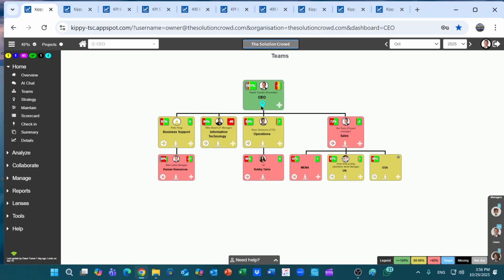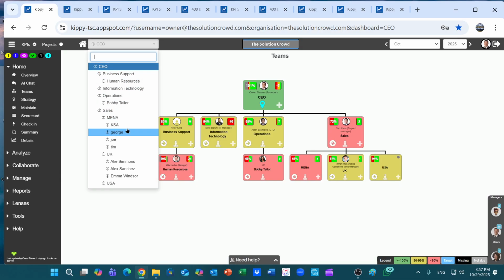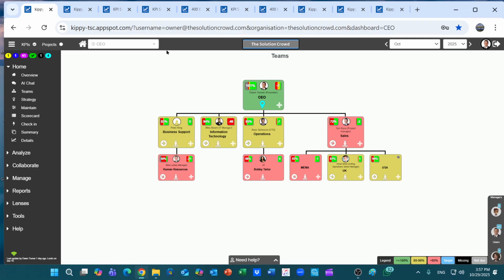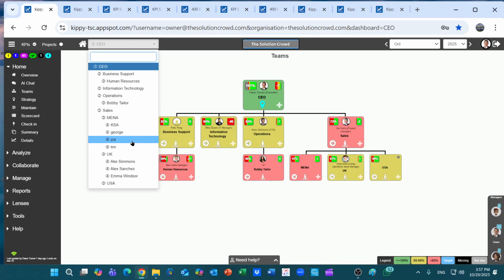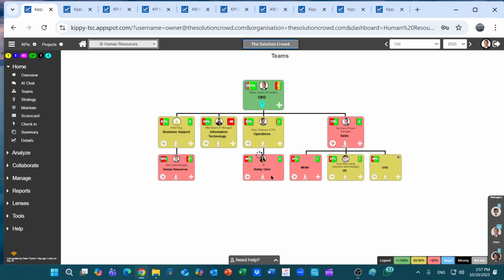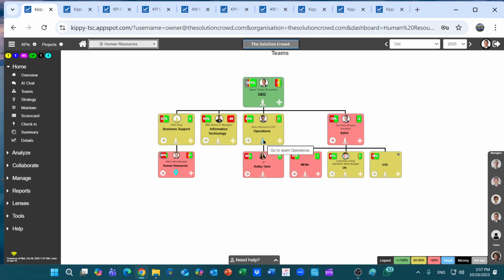So here also for the CEO, this blue sign will indicate that I am with the CEO. Currently, I'm at the CEO team. So everything I am seeing later on, the scorecard and the details, will be for the CEO screens, CEO team. Okay, to change that, you can either change it from here to go to a different team. Let's go to human resource, for example, or you can click on this icon, which is the man with the circle. I will just click on this one to go back to the CEO.